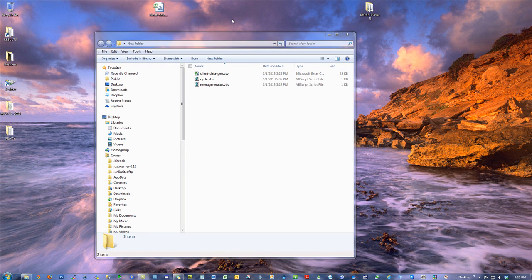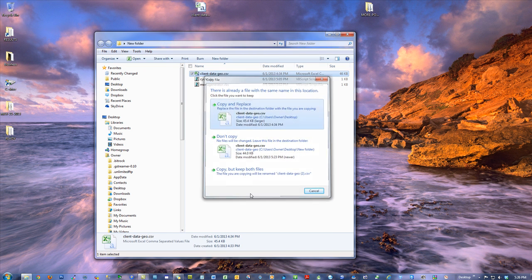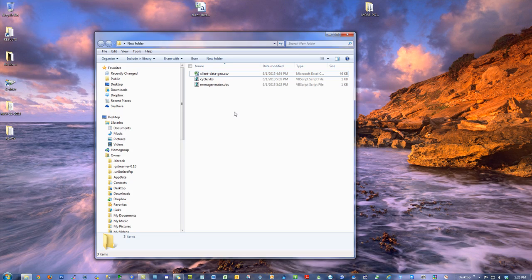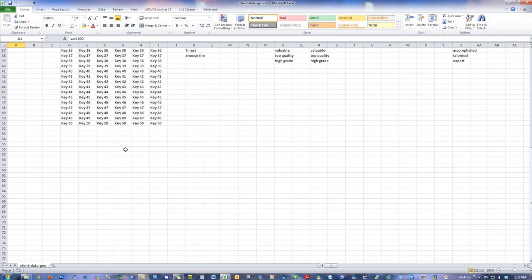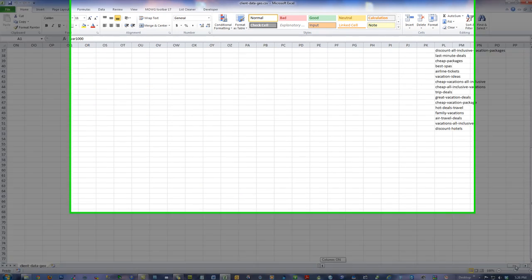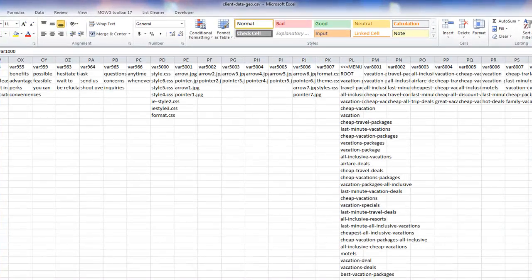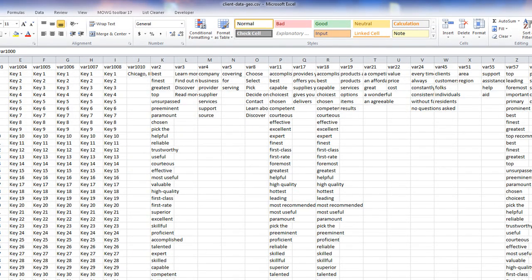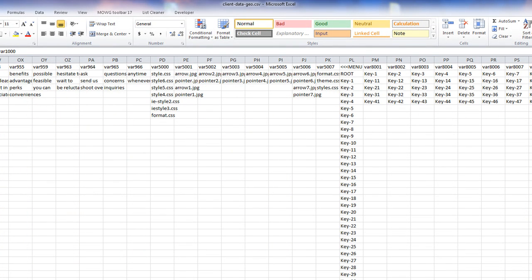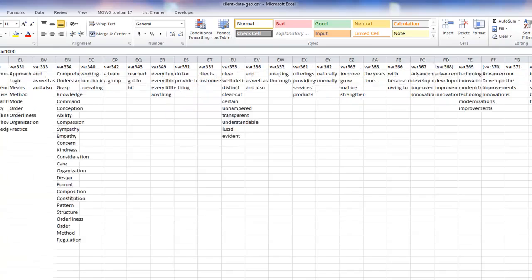Okay, let me start again. Let me take this copy that I had from before, paste, overwrite, just because I want to start in one place. Okay, so if I open it, again, I got my key 1 all the way down to 50, and if I look all the way at the end, yep, I need to run the menu generator. So let me do that first, make sure that worked. Okay. Yeah, key 1 down, and then, yep, everything there is fine. I'm done. I know that.